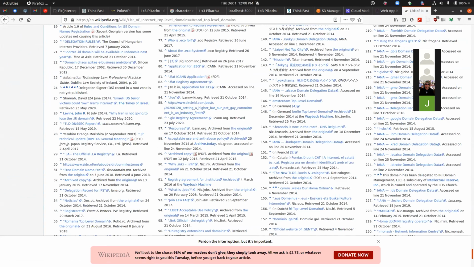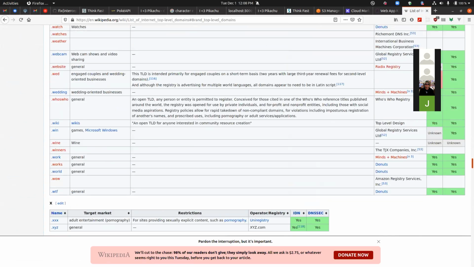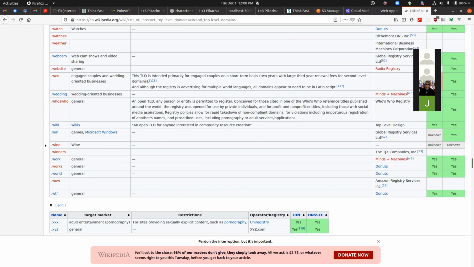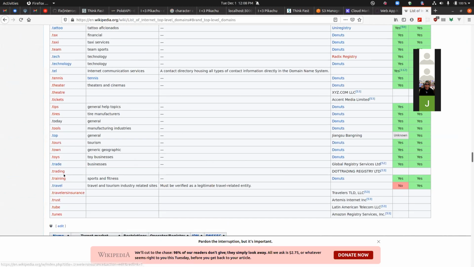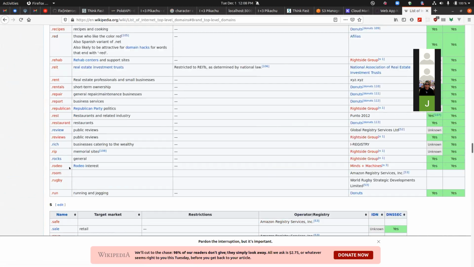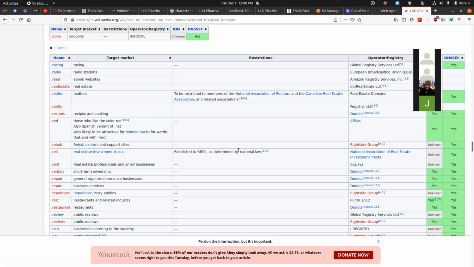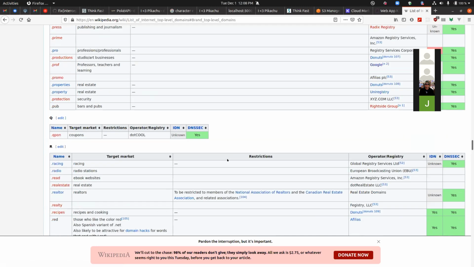And then you buy a domain from that company. .wiki, .tunes, .theater. Sometimes they have different restrictions. So like real estate investment trust. All right, well you have to be one of those to have that site.